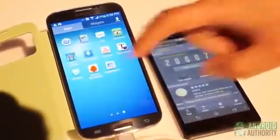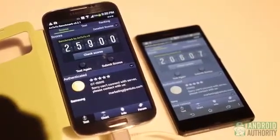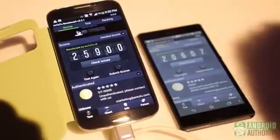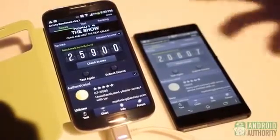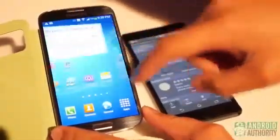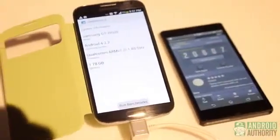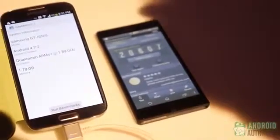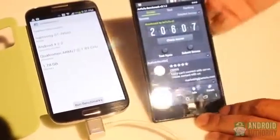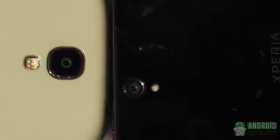We have our benchmarks over on the side. The Sony Xperia Z was the first phone I have ever personally used that broke the 20,000 barrier in Antutu benchmark, but look at the Samsung Galaxy S4 — 25,900 on there. That is an incredible score, and it's the highest one I've ever seen. Earlier when we were looking at a Geekbench benchmark, we saw a Qualcomm ARM V7 in there at 1.89 gigahertz — a pretty powerful chip indeed. The Sony Xperia Z sports the Qualcomm Snapdragon S4 Pro processor that powered great phones like the Nexus 4, but they've all been eclipsed by whatever is inside the Samsung Galaxy S4.